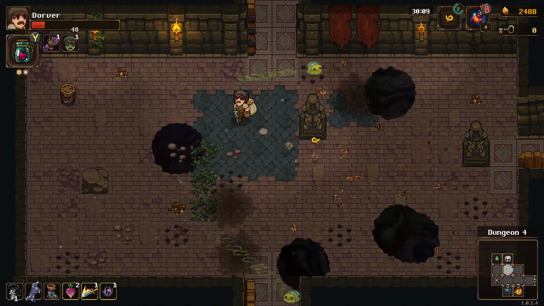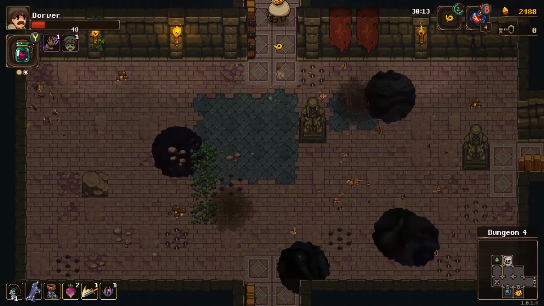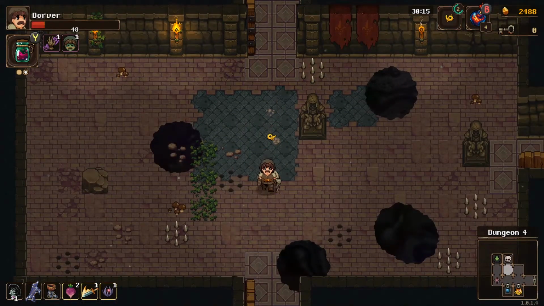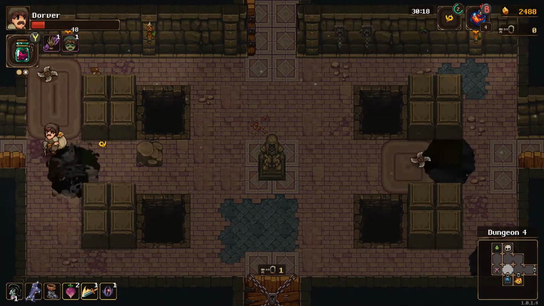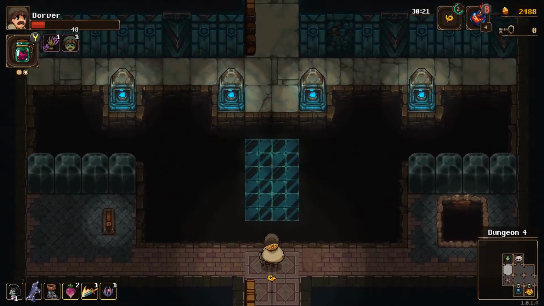Alright, in this room we have a barrel. In that barrel we have nothing. Okay, so the boss that we killed was down there. I will never walk into that hole again. That is for a lesser pilgrim. Or not pilgrim, peasant. This peasant is above such things.